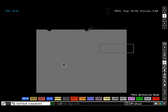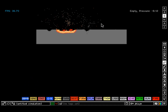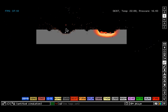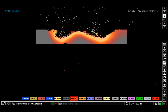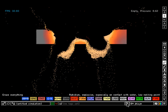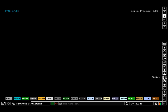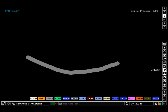So let's just make less lag by taking away a lot of iron. Here we go. It just kind of eats through. It's very penetrating. Okay. Next up we have regular fireworks with an exclamation mark, which means that they're fun. So let's make a similar brick platform that we had before and put some fireworks on.